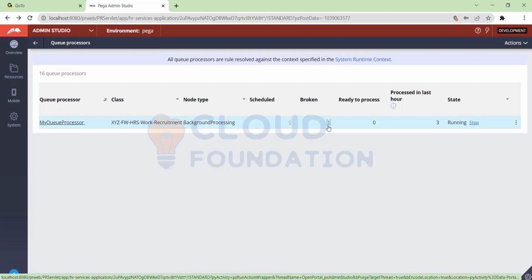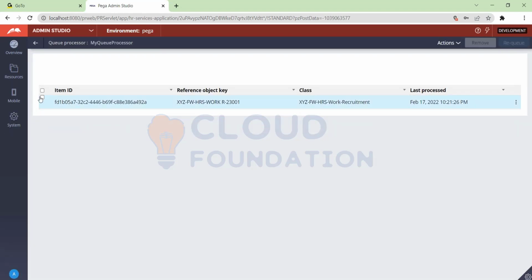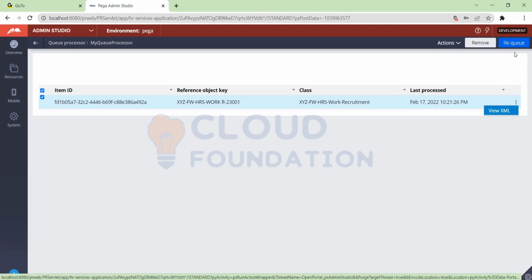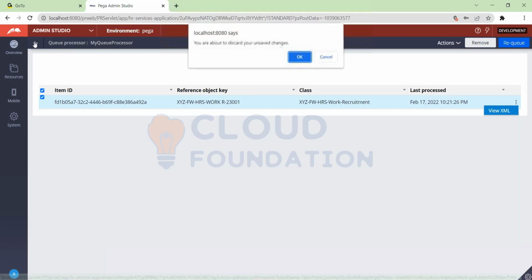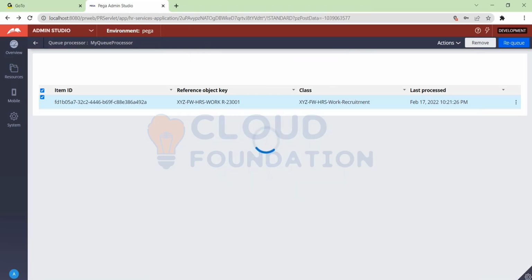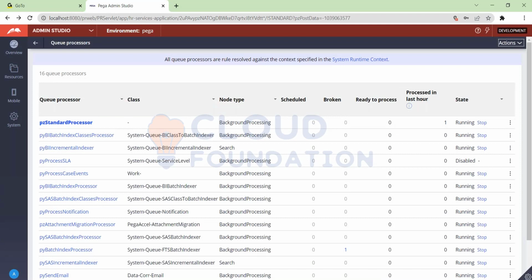Let us see. You see the option, right? It says remove, or you can requeue this item onto the processor once again. So currently it is broken, but you have an option to requeue it. Why is it broken? Because my activity does not hold a list of instances or anything, just a log message. But queue processors would expect that you give it a bulk set of records or something of that sort.